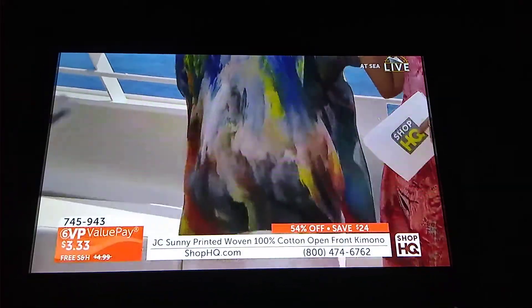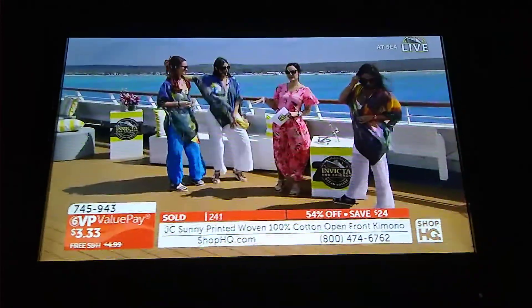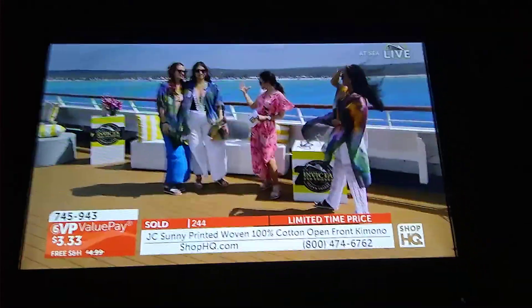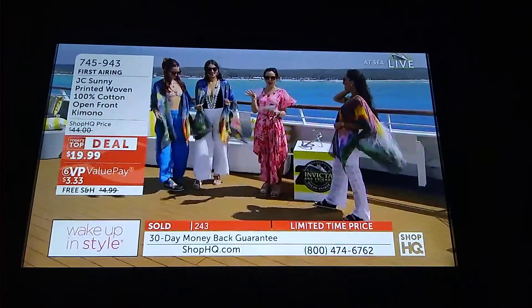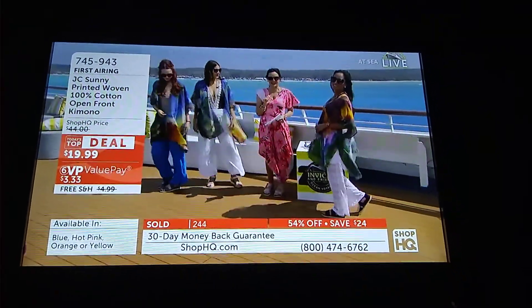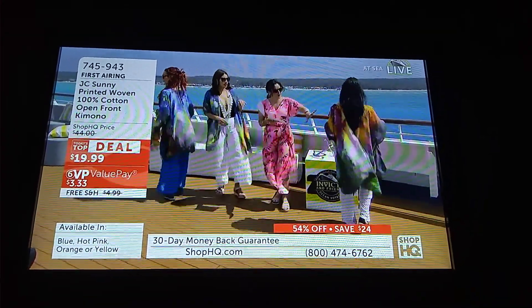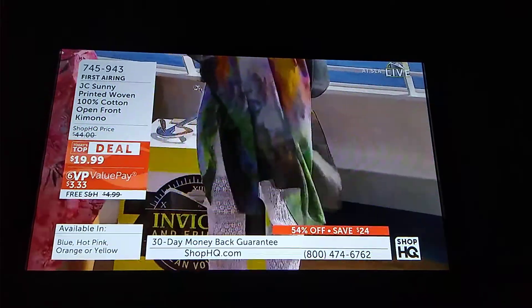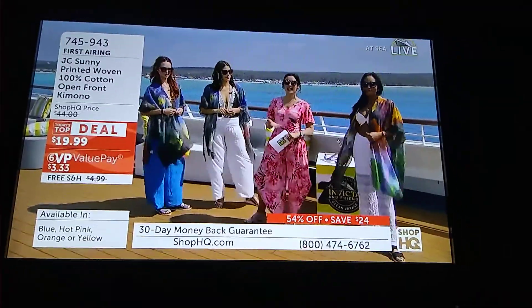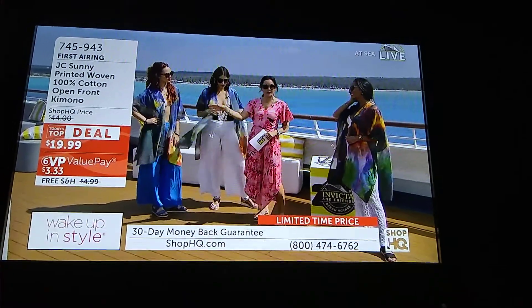If you like Devin and Janae's choice, that is the blue — it has blues and yellows and oranges and reds, 100% cotton. You can see in the wind how beautifully it drapes over the body. If you like Mina's choice, she's wearing the yellow, which is all about the shoulder. It's one size fits basically everybody, and a lot of people are just getting all four colors right out of the gate.